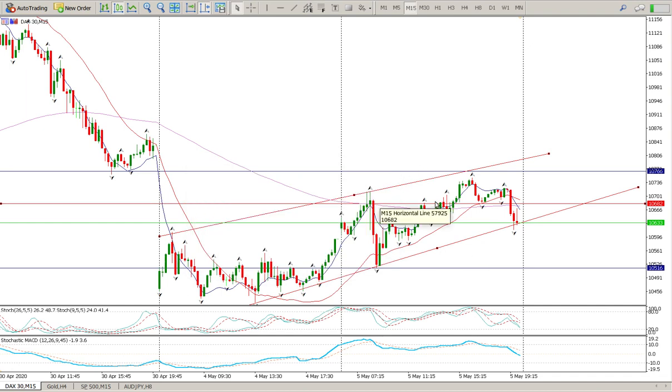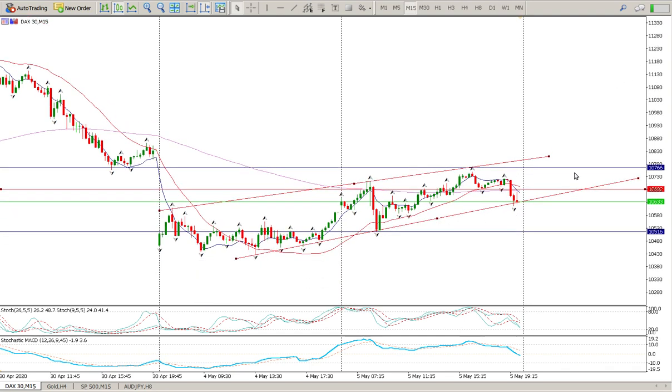This level here seems to be a significant intraday level. That's 10,682. We broke through it. We've had a crossover here of your moving averages, had a crossover grouping and a crossover stochastics. They've been all over the place. Stock MACD is also pointing down with a crossover, so looking like we have a bit of a downward trend. Ultimately, we need to break below 10,516.